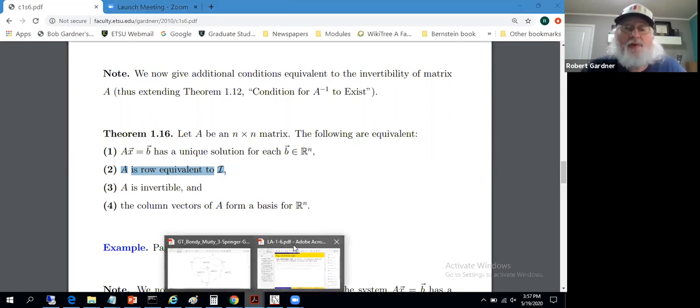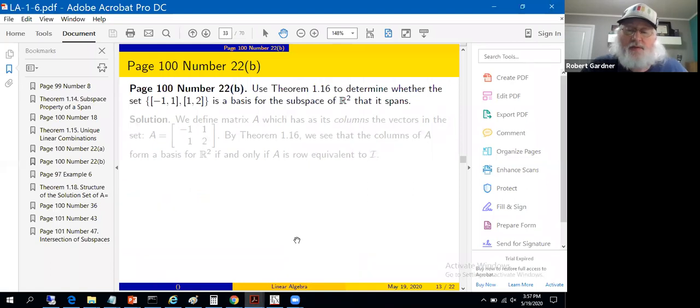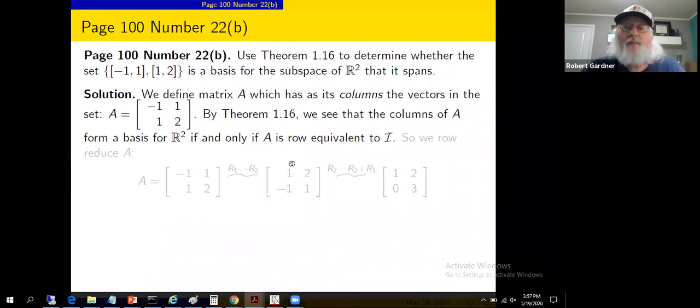Mechanically, what we'll do is create a matrix A, because this question doesn't involve a matrix A. You like matrices, you're learning a lot of stuff about matrices. So it will be common for us to take a question in one setting and set it up as a question involving matrices, and that's the plan here. So take these two vectors, let's put them in matrix A as columns. It's not the last time we'll do that.